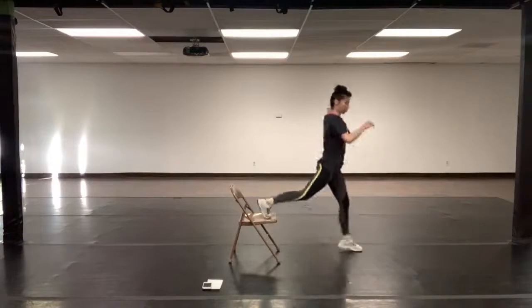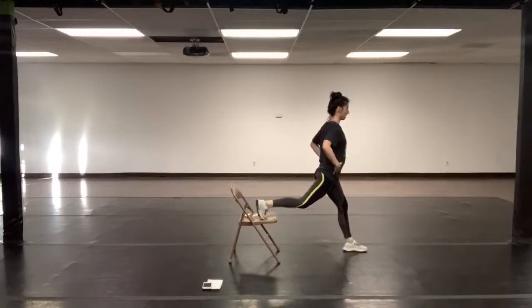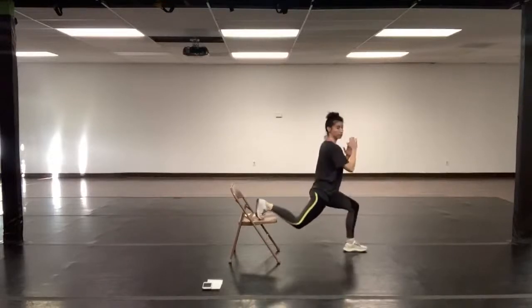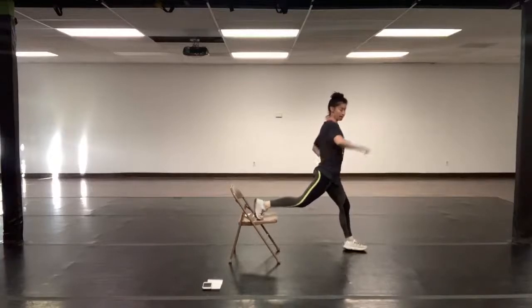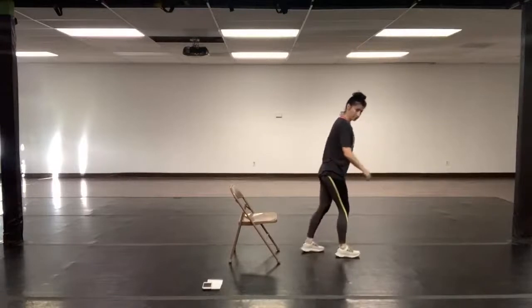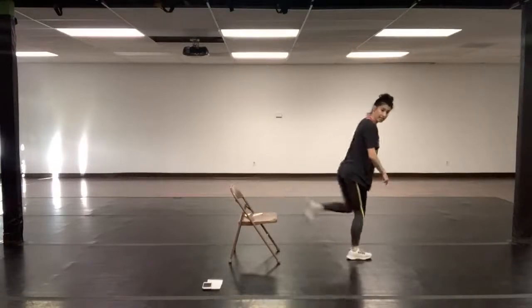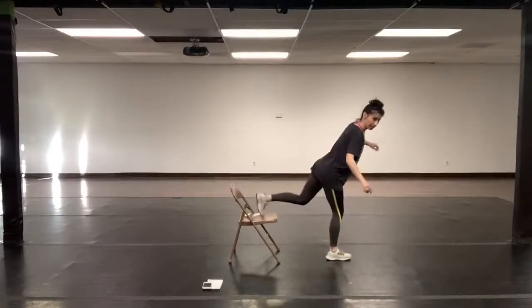As always, form is the most important thing, so don't sacrifice form for speed. When you're on your Bulgarian split squats here, making sure there's no twist in the hips, that your hips stay square, and that your front knee doesn't get ahead of the toe on your bend. You want to protect the knee, right?